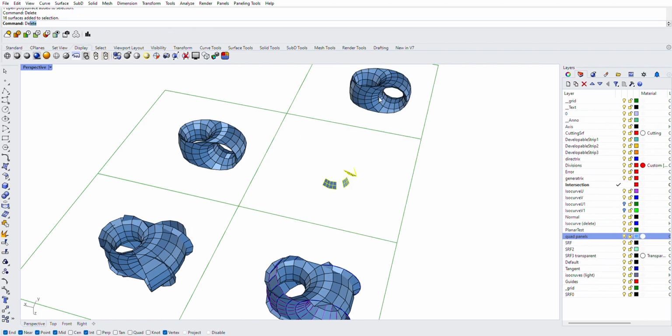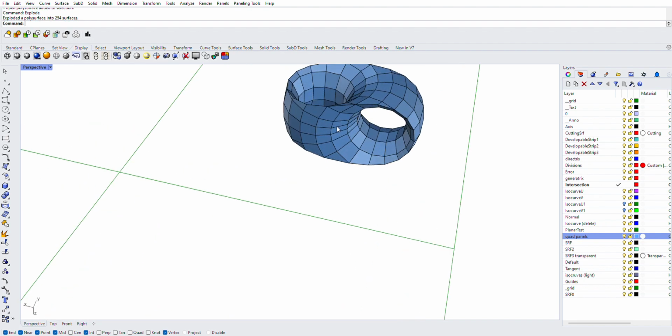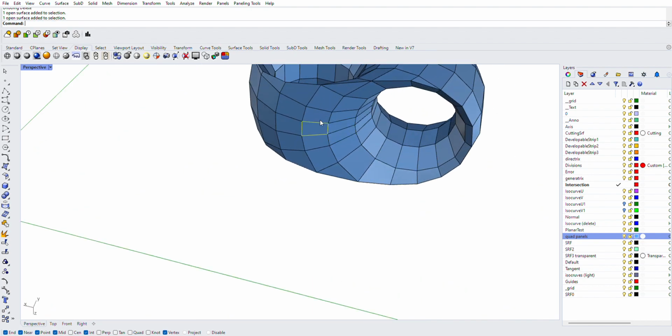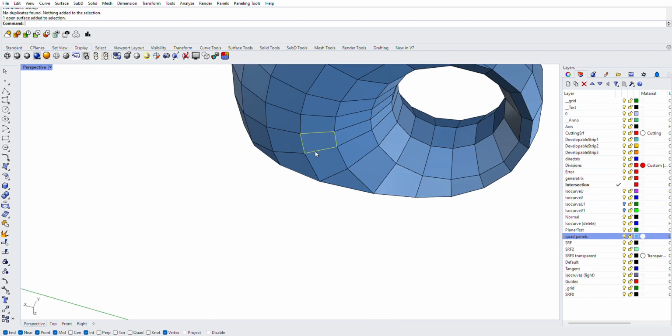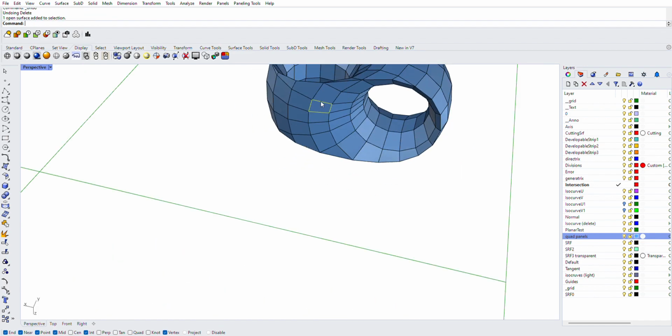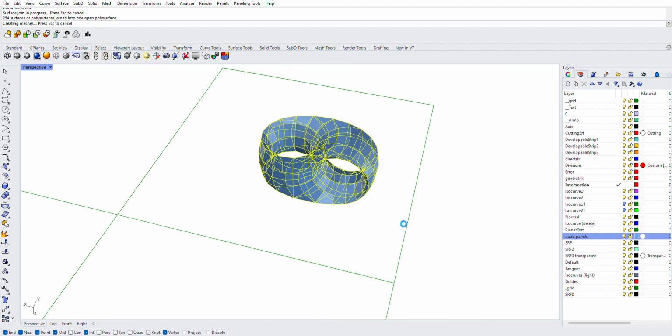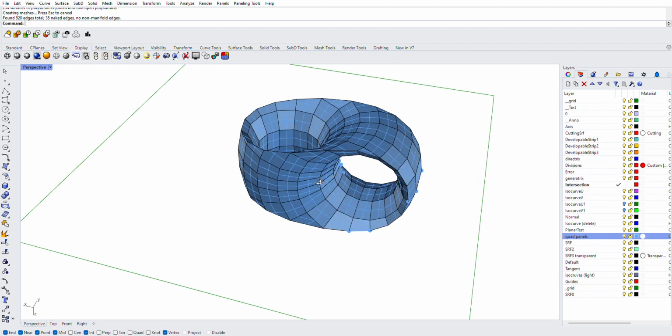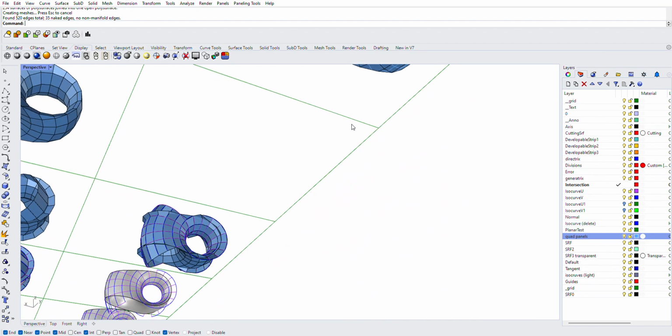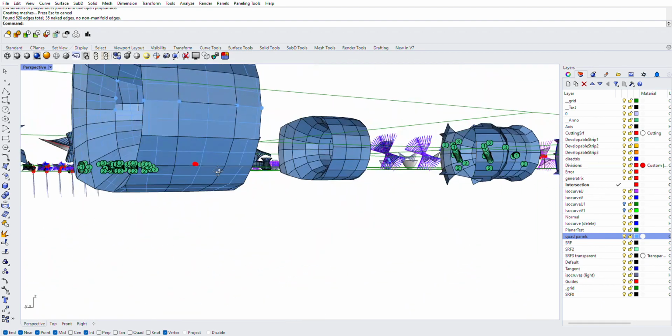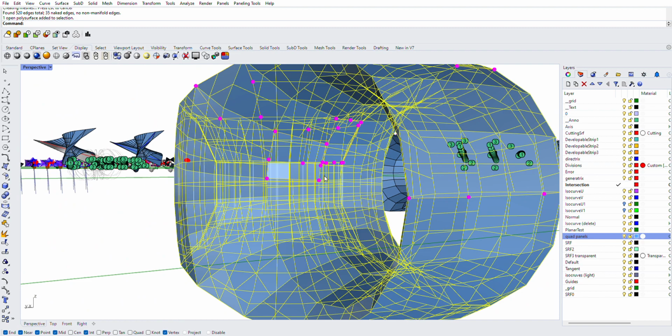So again, the mirroring was really not so great. But there we go.